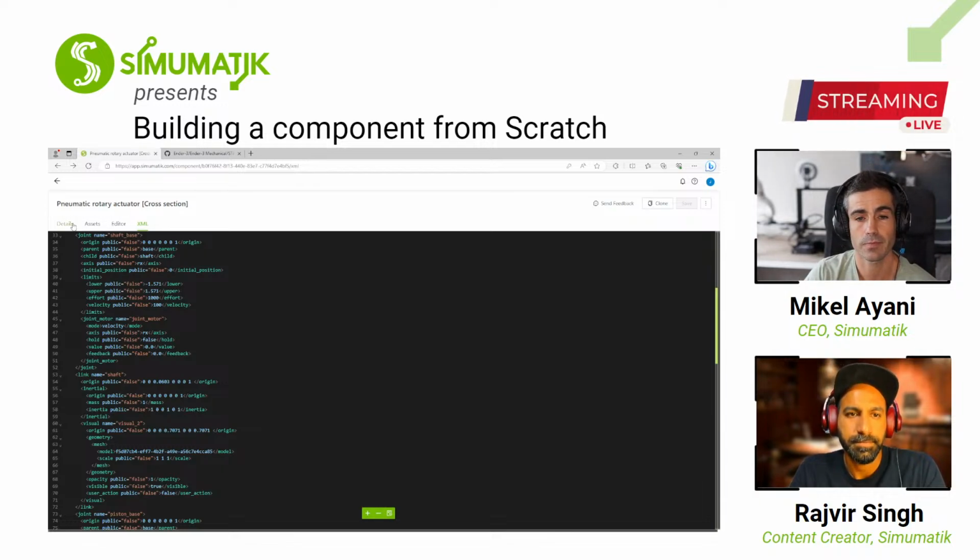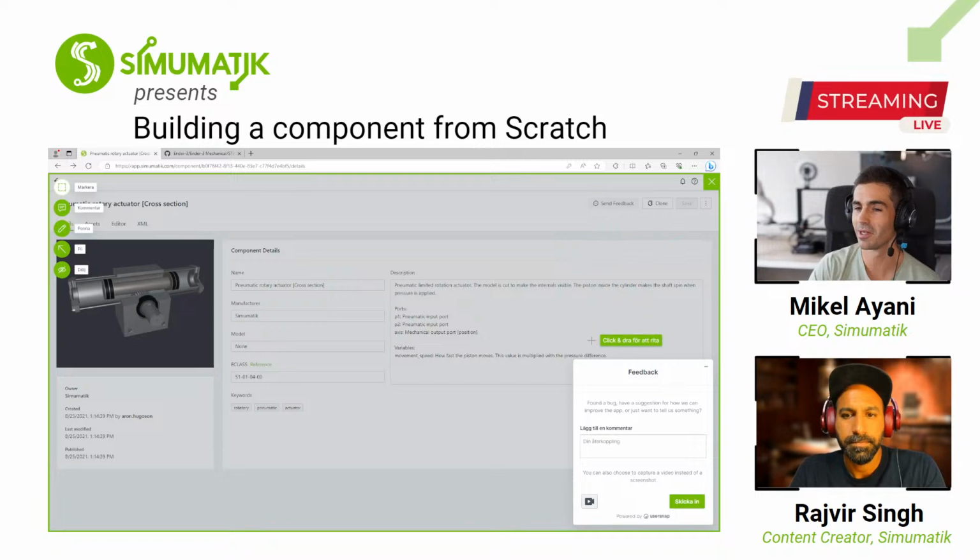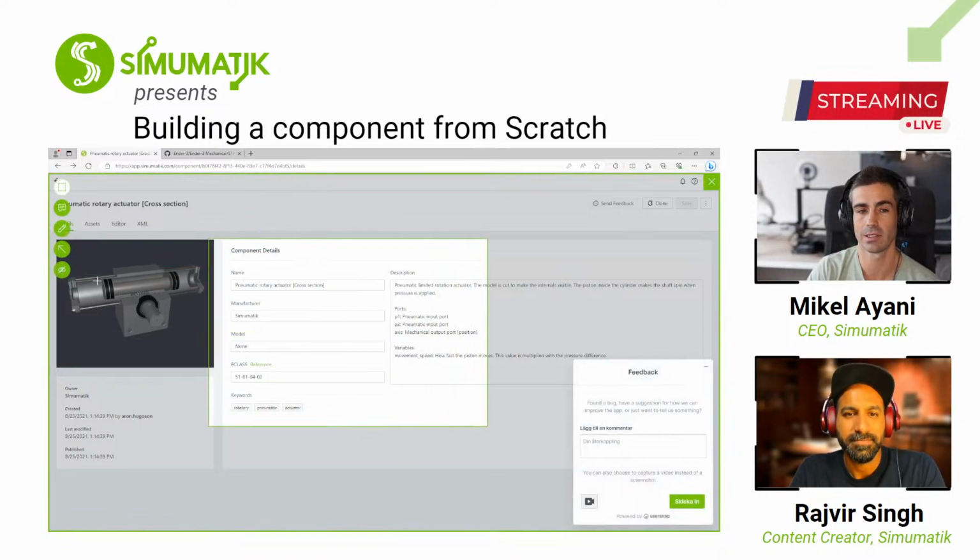Okay. So, yeah. Then the feedback button, super important. I think we always need to remember that the button exists, is here, super available. For any issue, bug, question, or whatever, it is the best way to get in touch with us. You can just take a screenshot, mark something or whatever, and send it to us.